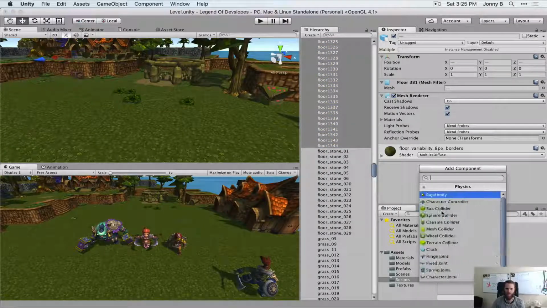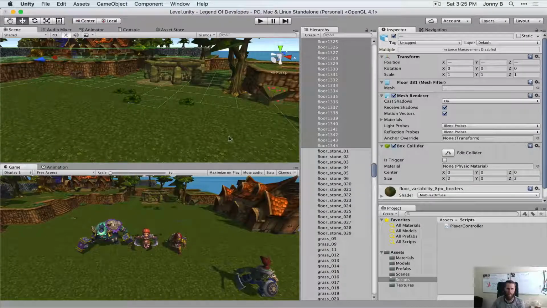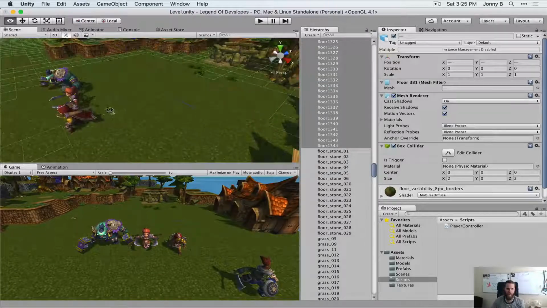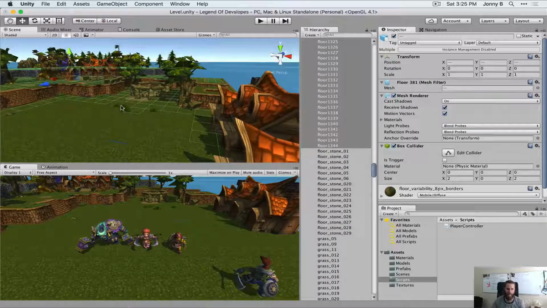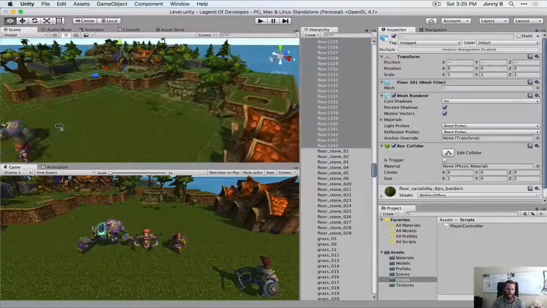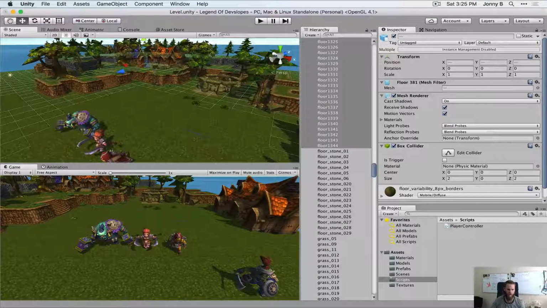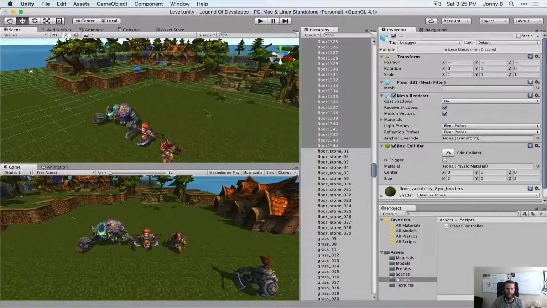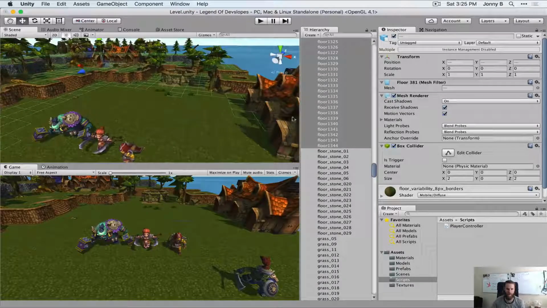Okay, so we're going to go back to physics and select box collider. All right, so now all of those floor sections have a nice collider. We have a floor now, so we could already try to move, but these ones here were duplicates, so I think we're going to need those.